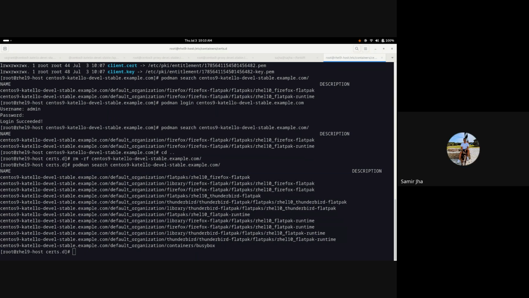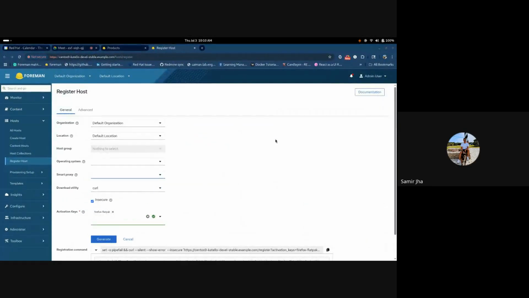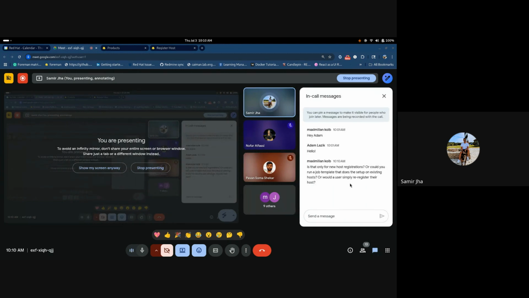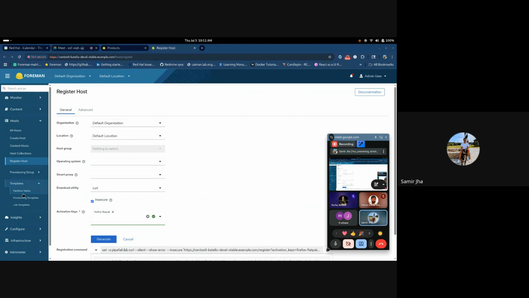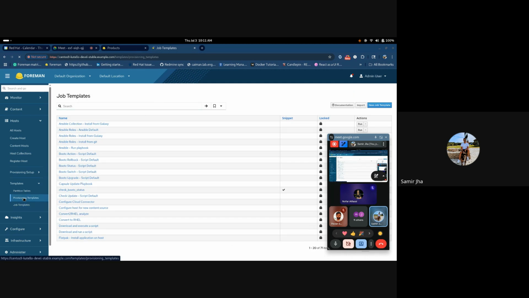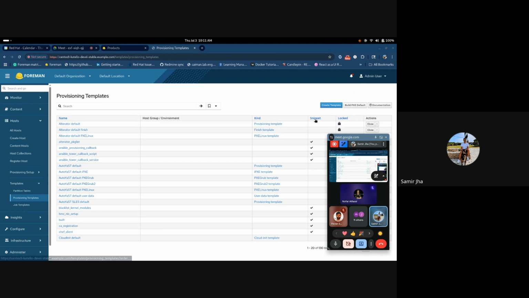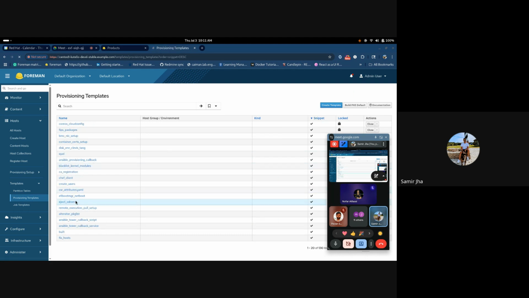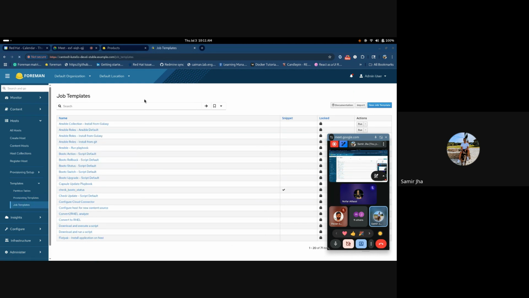Yeah, and Samir, we have one question. Let me get back here. What is the question? Is that only for new host registrations, or could you run a job template? Yes, so we do have a job template. So the whole container setup thing is inside a provisioning template snippet, which is container search setup. So this is a snippet, so you can use it in job templates that you write.